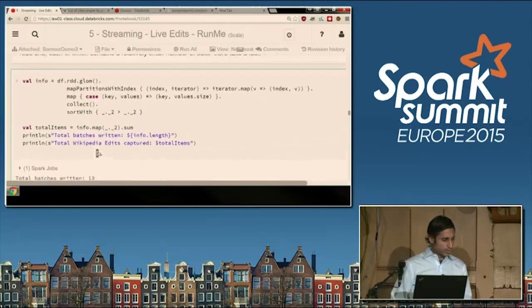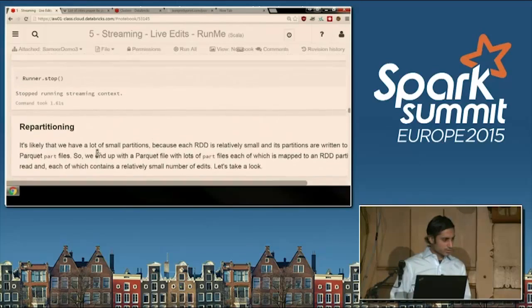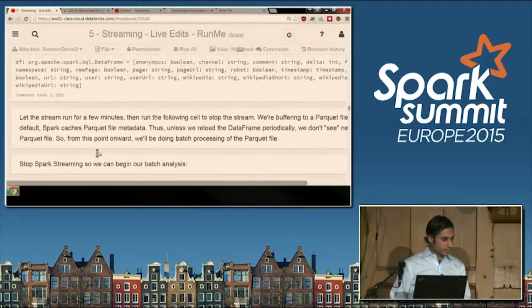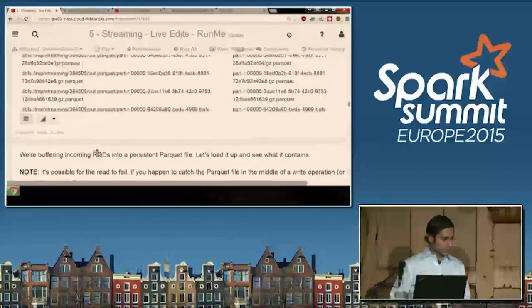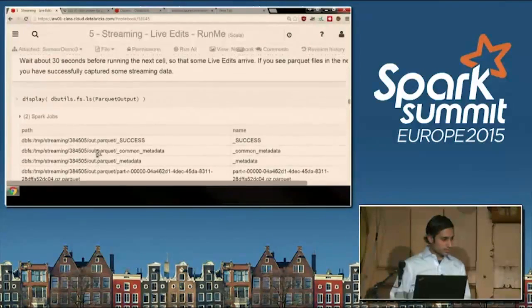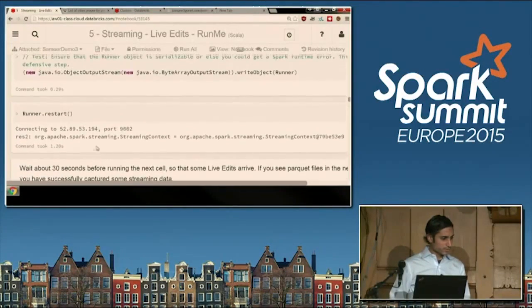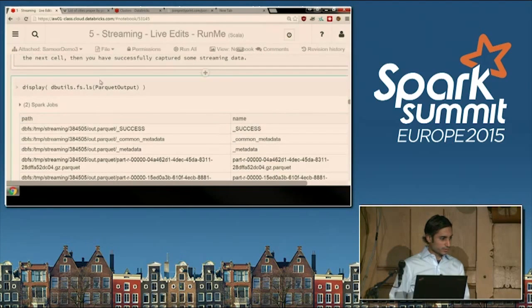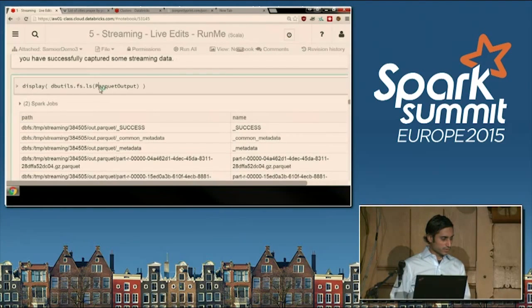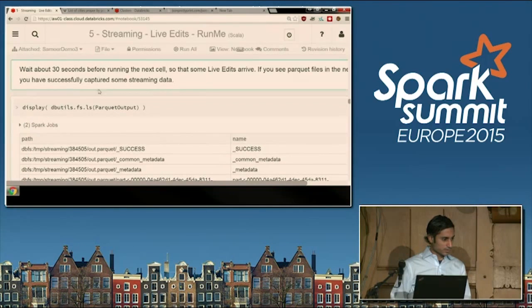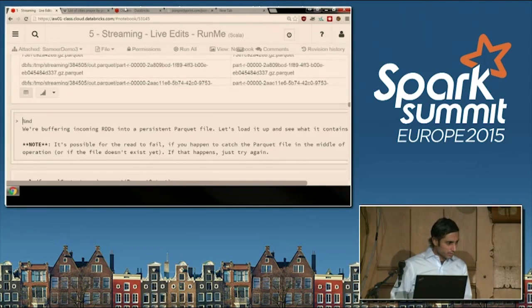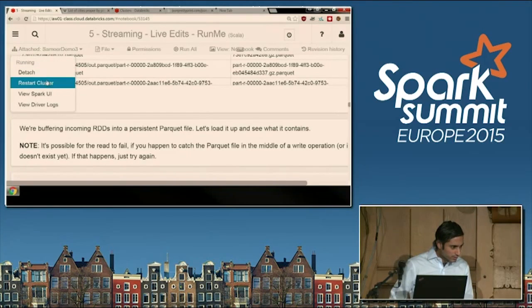So actually, one more thing I should show you is, let's get that started one more time. And I want to show you the Spark streaming UI, because it's really cool, and it got updated recently. So let me go back up here. When I do the restart, it's actually going to delete all that data in that directory. So if I print this again, okay, so I guess some stuff came back in. But now that it's running, let me show you something.